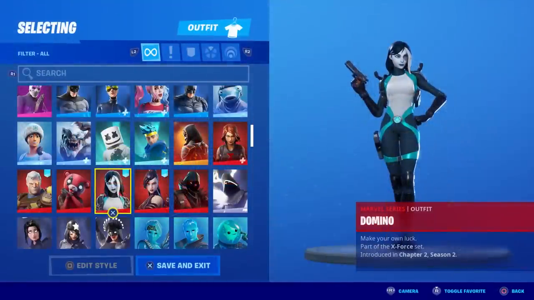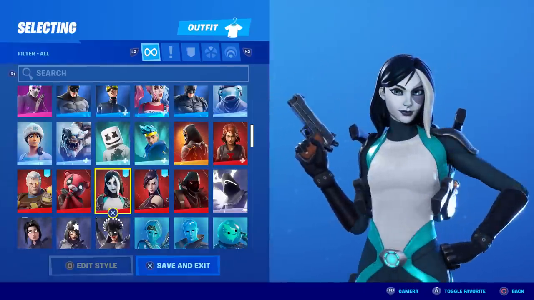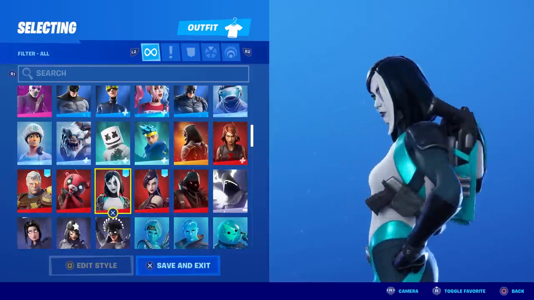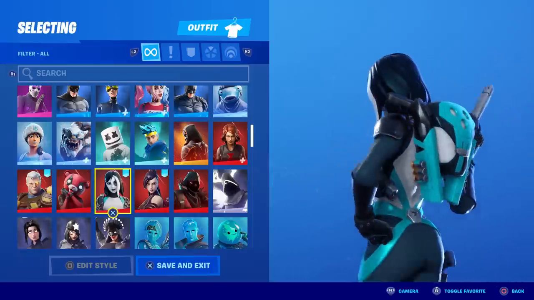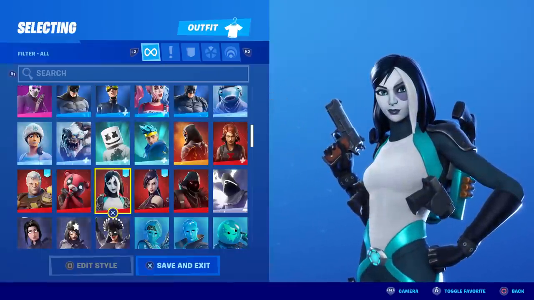All right, next up is Domino, and hers just says, make your own luck. This is a pretty nice skin. Do you like this one, Jackie? Kind of. She's got a very unique face. I love the holsters on her sides there. Those are pretty sweet. So she's got massive guns in her back bling as well. But I love the color scheme. She's very dark. She's almost like a pasty white on her face.